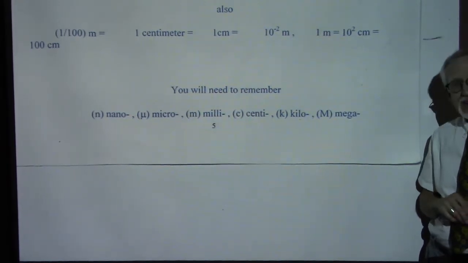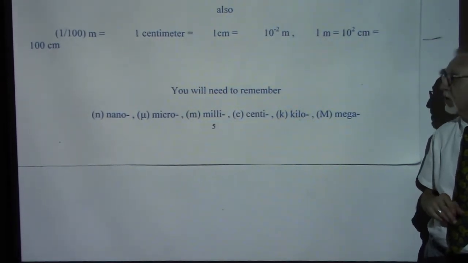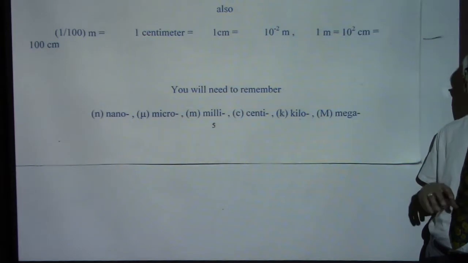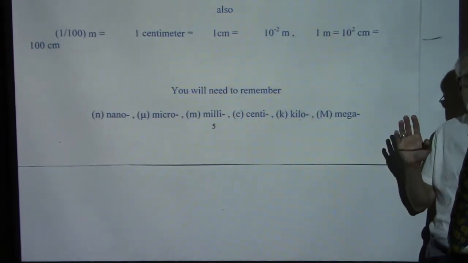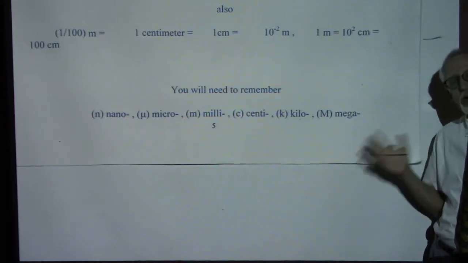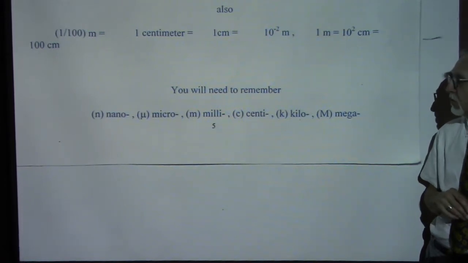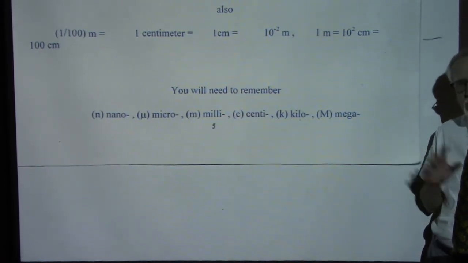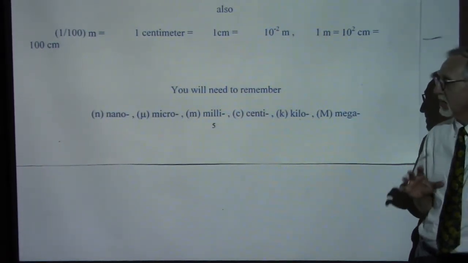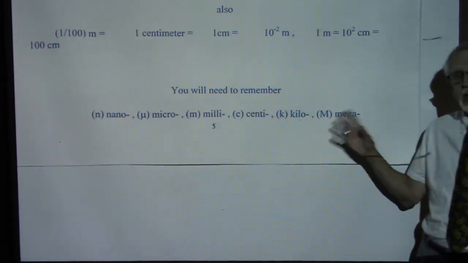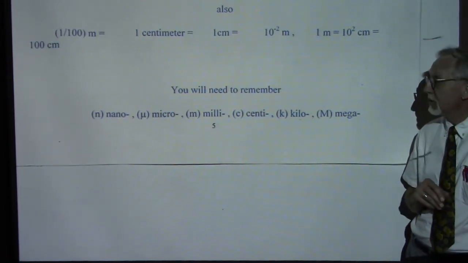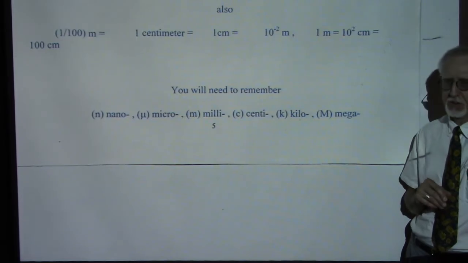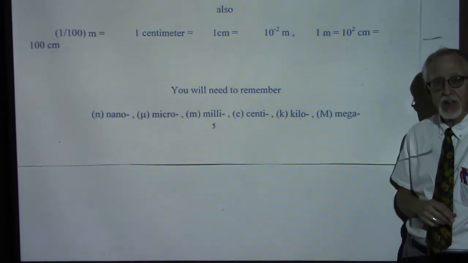What we'll do next time is talk about how to convert from one form of a unit to another, how to go from, say, kilometers to micrometers, for example. How to convert from one unit to another. We'll also talk about another type of quantity that's going to be very, very important in describing the motion of things, and those are vectors. So, conversions and vectors next time.